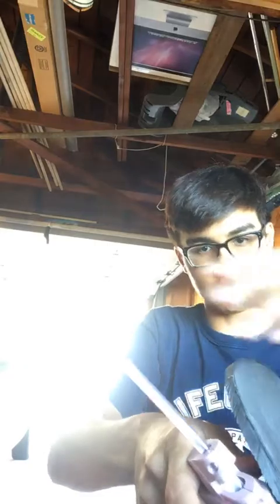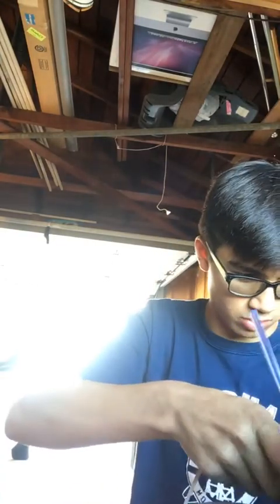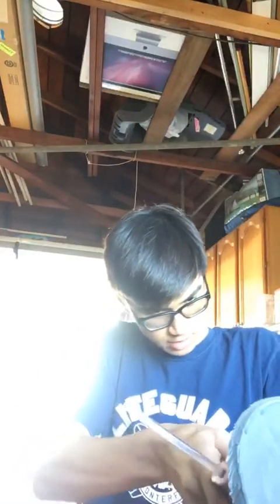Okay, so we're almost done with this. I will show you what it looks like. So basically what it looks like is like this. As you can see, it's kind of like the adhesive, like the glue is still sticking, but yeah, it's like this. And you're gonna get other parts and continue gluing. Very lengthy process, I would say.